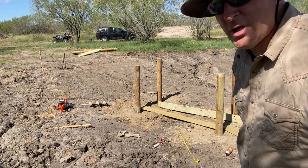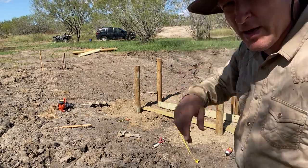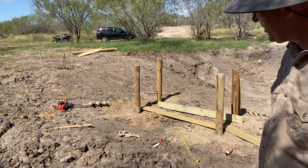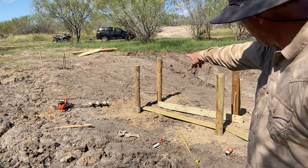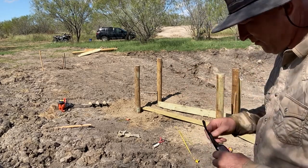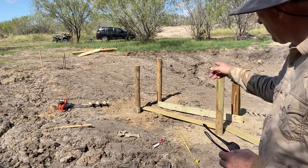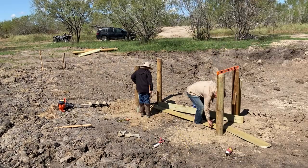All right, I got four posts in. I'm going to tamp down this one, then I can start installing the framework for the initial four posts. And then I'll drill in a couple more holes up there. I'm going to have to saw off the top of the posts to make them level, but I don't have to do that right away. So I'm going to go ahead and put in the framework now. 7 1/4.